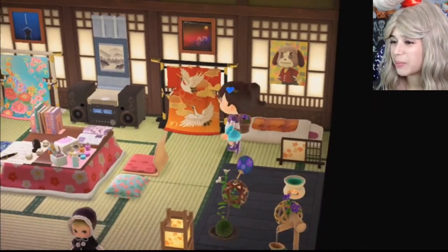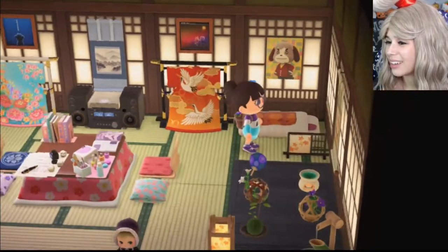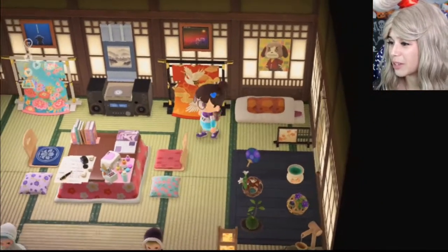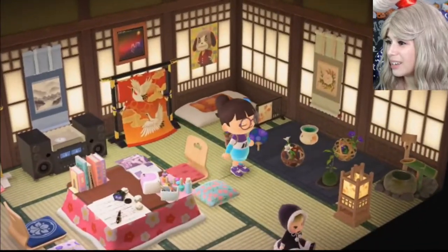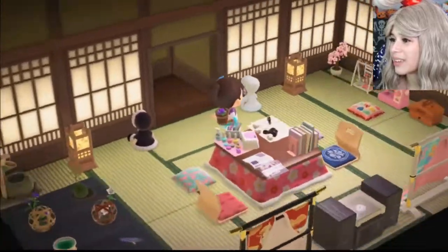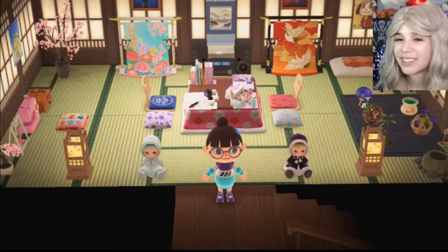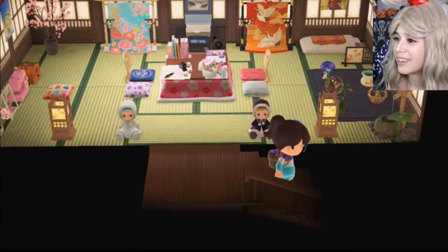Yes, I put up pictures of my favorite songs. And yeah, I don't have I Love You. I should put that one up. That's my other favorite. But yeah, I think it looks good in here. This room is so peaceful. I enjoy it very much. I know the dolls face the wall, but since it's always like this, don't worry about it too much. All right, that's my house.